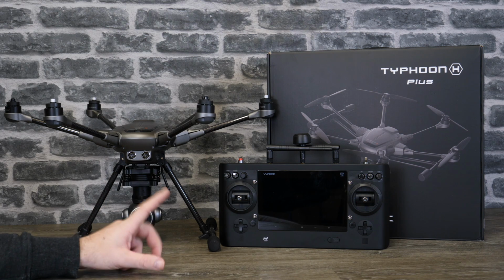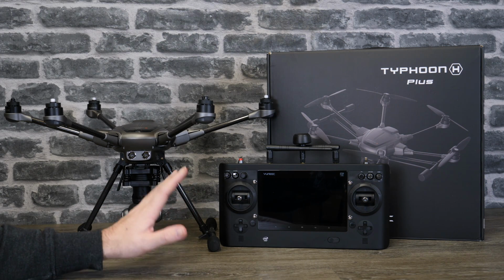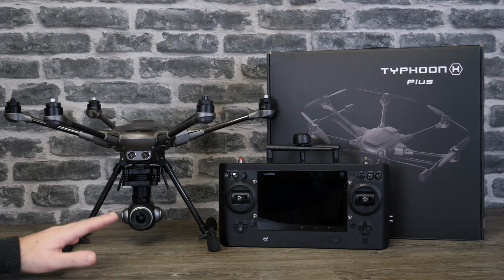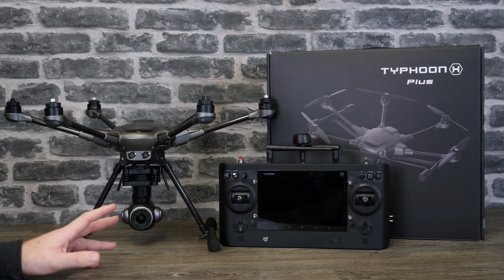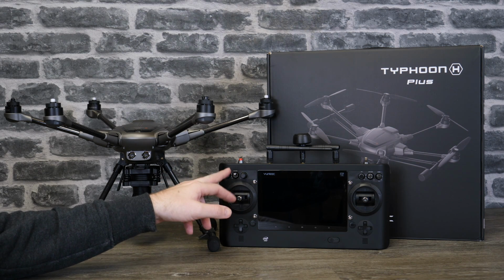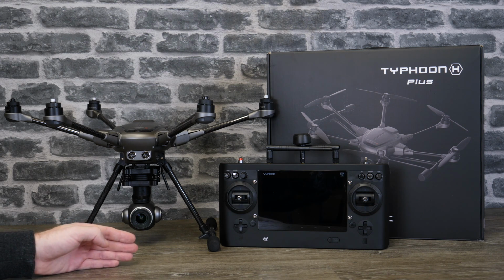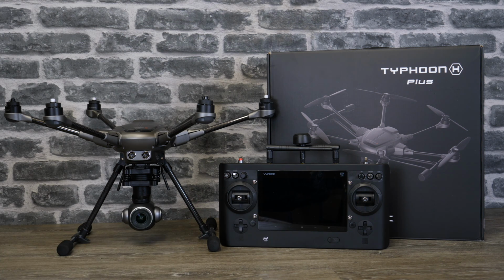I have to say, having played with these camera controls again today, my original opinion on them being the best I've used absolutely stands. I love the camera controls on this aircraft. Honest to God, I really, really do. I think they're some of the best options I've seen, giving you easy ability to control the camera and either pan or yaw it automatically whilst flying the aircraft, because it means you don't have to do it yourself. You can simply set the position of the knob to tell the gimbal to slowly pan or yaw as you come around. So what you can do is set the camera into the position so the gimbal automatically yaws whilst you concentrate on flying the aircraft, and it allows you to get some absolutely fantastic shots.